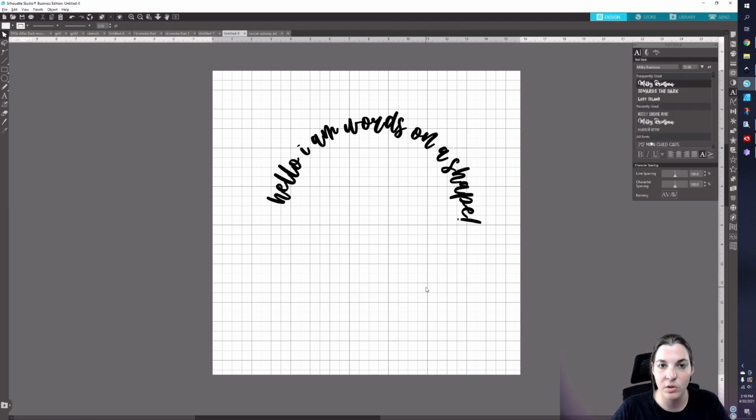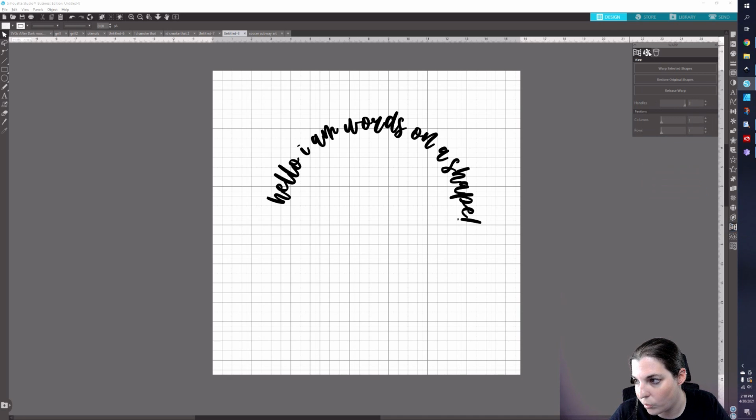So there's a couple tools that you can use to manipulate your fonts. You can also use the warp tool, or the curve tool, the conical warp, or the warp tool. So those are a few different tools that you can use to get the desired results. I know this hasn't been the best of explanation, but it really just depends on what your style is and what you're trying to manipulate.